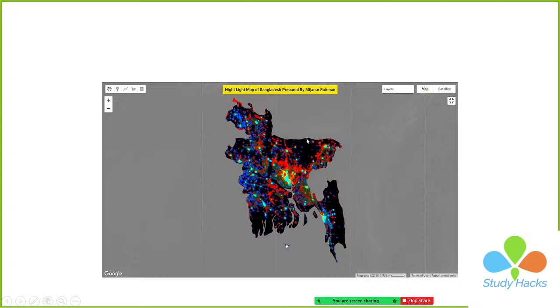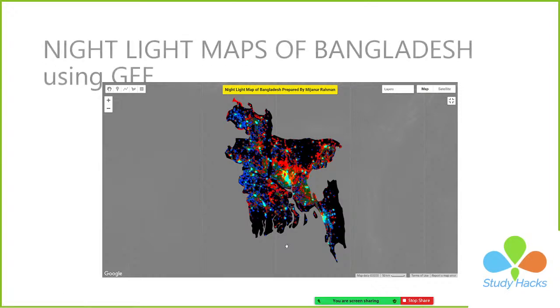Also you can see some forest, and actually this data set provides you the night time activity. This is our capital, Dhaka city, and the night time activity is very high all the time. In all the other districts and major cities you can see there is light at night time, but you can also see the forest, mangrove forest, hill tract area, and rivers, where there is no light. So this map mainly identifies the night light activity at night time, and we can also do it using the Google Earth Engine platform.